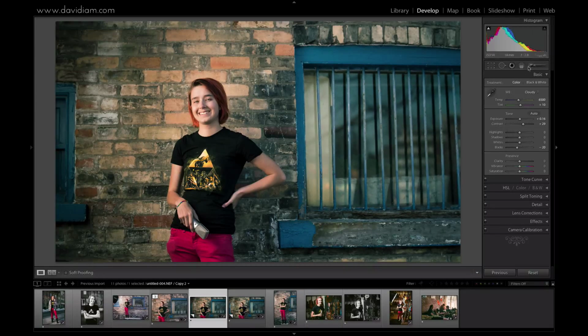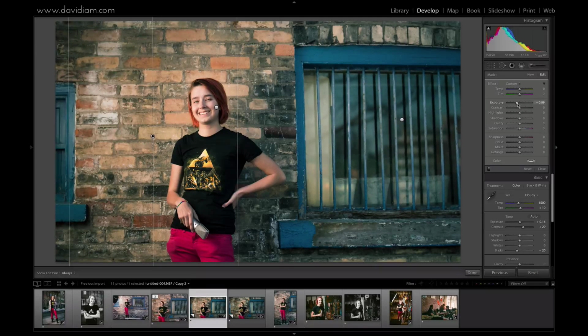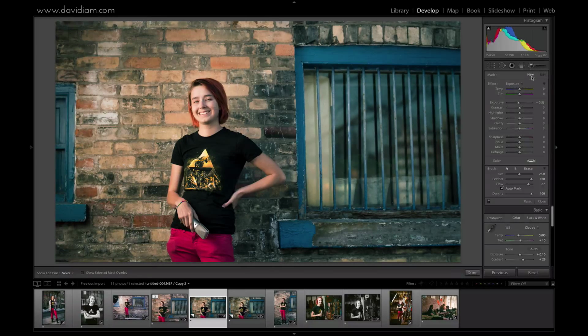You know what? I think this is a little bit too dark. So I'm going to bring up my masks. This was one of them. This is a little too dark for my taste. There we go. And instead I'm going to be a little more selective in how I did this.